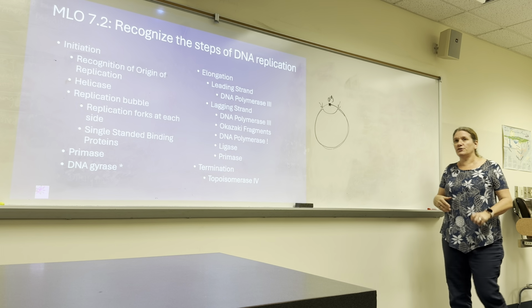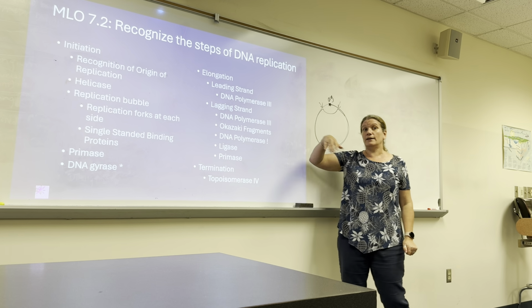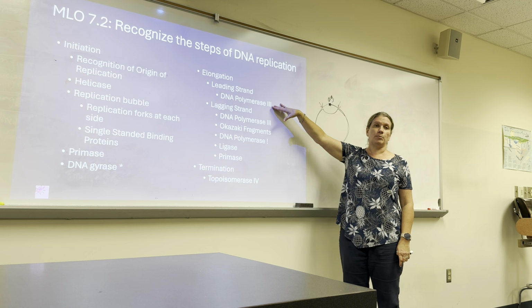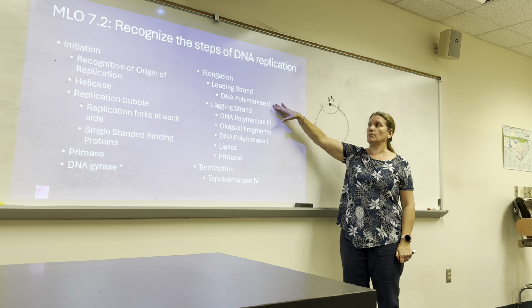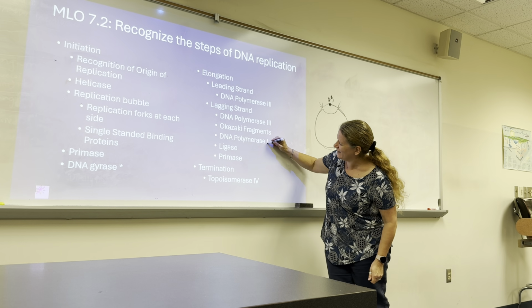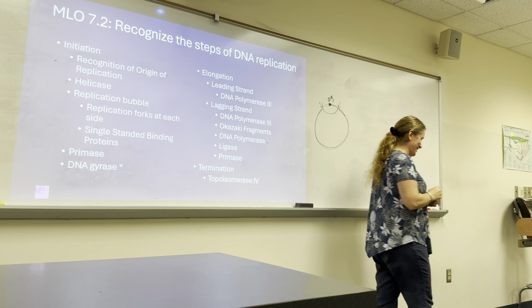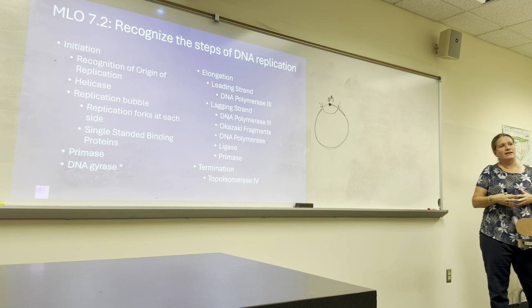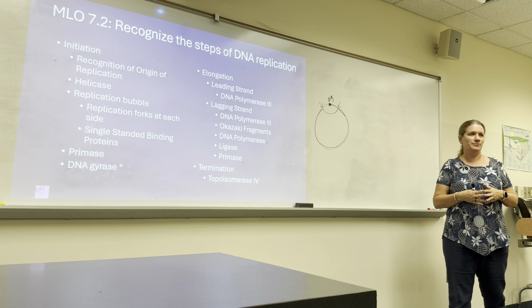Our big players in DNA replication and actually polymerizing the reaction are DNA polymerase, the 2 would be DNA polymerase 3 and DNA polymerase 1. I don't know why, I must have hit that. That should not be an exclamation mark. It should be a 1. But those are the 2 that are big players, and they have one fault to them.